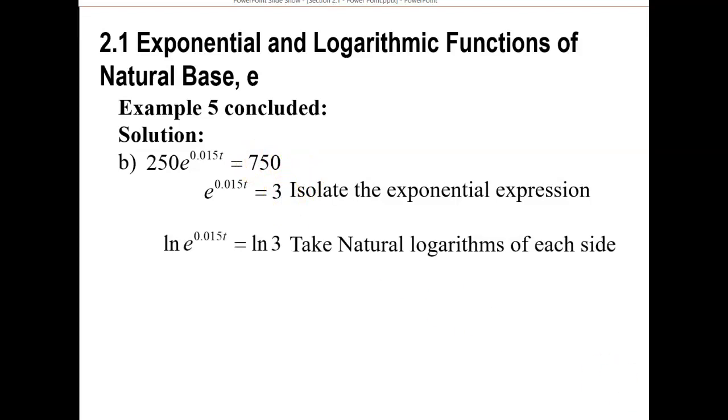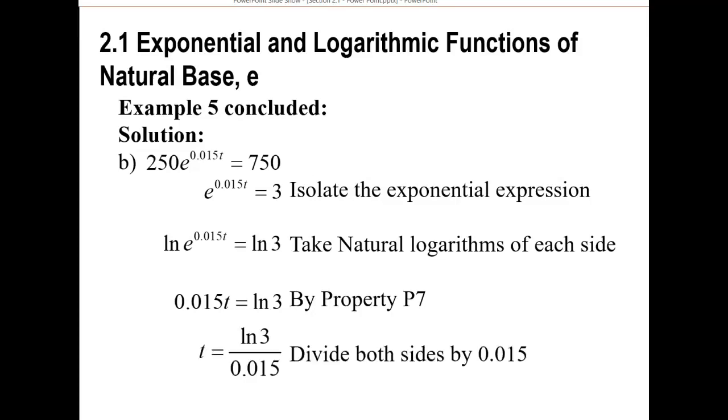All right, now we can take the natural log of both sides like we did before. So apply natural log to both sides of my equation. On the left, the base of the natural log is e, and the base of that exponent is e, so that left side simplifies to just the exponent, 0.015t, equals, the other side is still natural log of 3. Then we divide by 0.015. So we get t equals natural log of 3 divided by 0.015. And when we use our calculator and type that in, we should get 73.24.